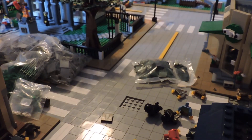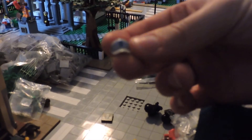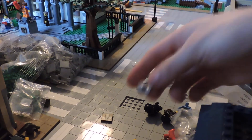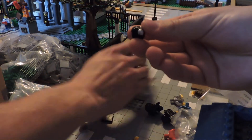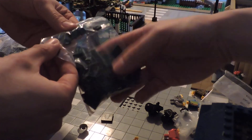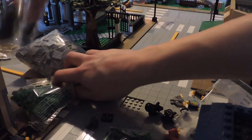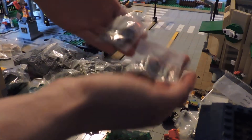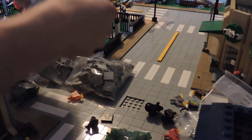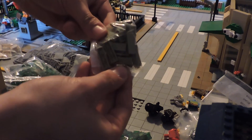What else was in the bag? Some hair and a hat — the hat is actually a brick stackers hat, so maybe we can make him in the future. And then just the video gamer with the headphones and hair on it. A couple more dark tan or dark green one-by-ones and two-by-two tiles, some glass pieces that we needed to fill windows, and a couple more jumpers for the middle of the road — we needed those.